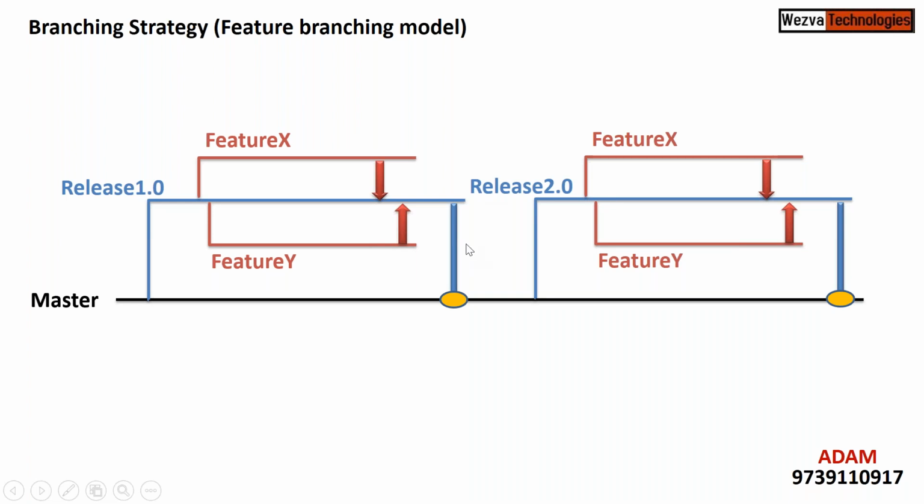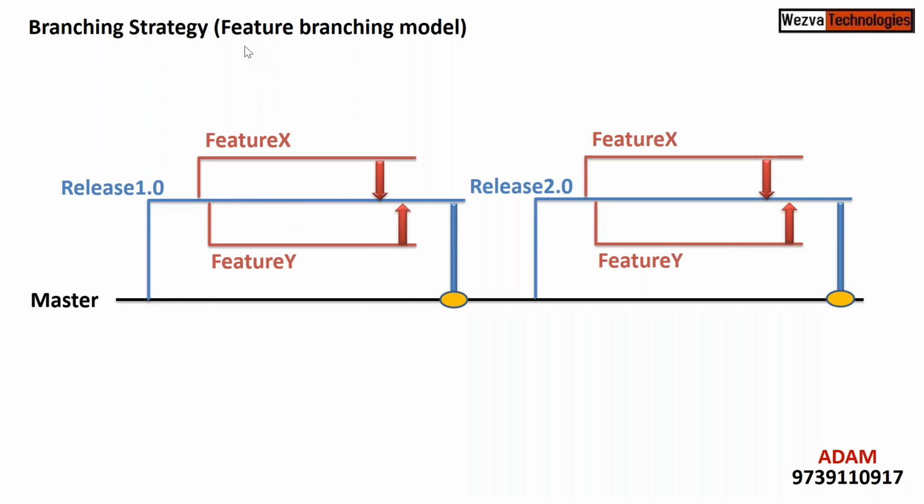So this model where the branches that you create for a particular release to work on a feature is what we call as feature branching model. So this is one of the latest models most of the organizations will be using. Now this can be of different types, but this is just a simple way I'm trying to tell. Okay, so that you can also create it directly from the master, but you will always have multiple features. Then to allow all of them to work together, you're going to follow this.